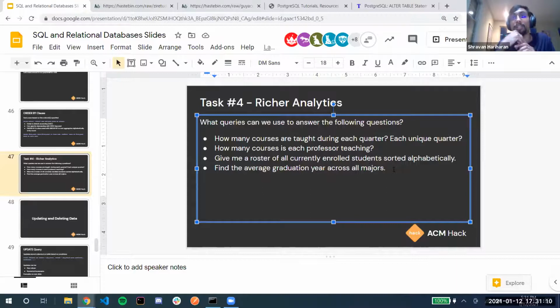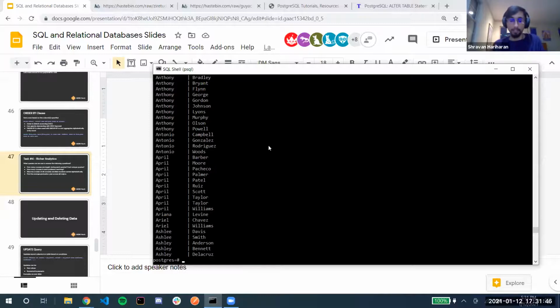Good, yeah, that's a good query. Good job. So round is actually another function in Postgres. It's intuitive. Basically, you're rounding the number in the first parameter by the decimals in the second parameter. So what we're doing is selecting the major and then the average graduation year as grad year, or you can just leave it as whatever you want. But ideally, you have it as an alias so that you can reference it later. So you do major, average graduation year from students, group by major, and then we can order by graduation year if we wanted to.